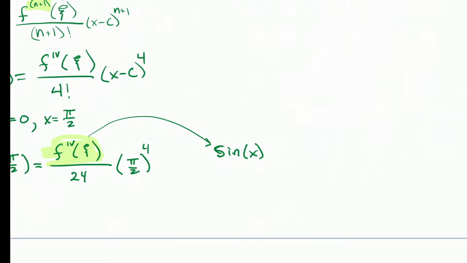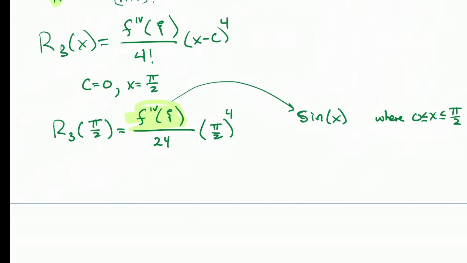So you're doing sine of x where x is between 0 and pi over 2. 0 is the center. Pi over 2 is the number I'm trying to approximate. And so I want to know, what's the worst case scenario? What's the biggest that sine of x can be when you're between 0 and pi over 2? Fortunately, we're all familiar with sine of x, so that shouldn't be too difficult. Or better yet, the biggest it can be ever for any number. So what do you got, Eli? Yeah, it's 1. The biggest it can ever be is 1. The smallest is -1. But in absolute value, the biggest it can ever be is 1. So the worst case scenario is that this is 1.